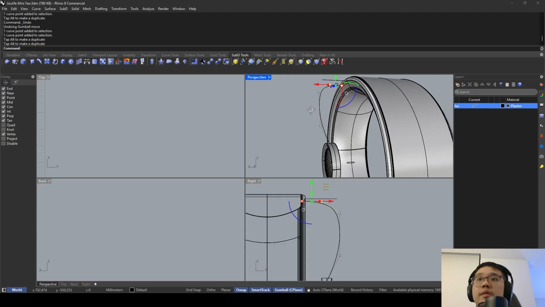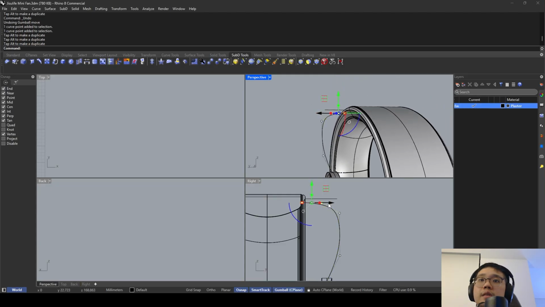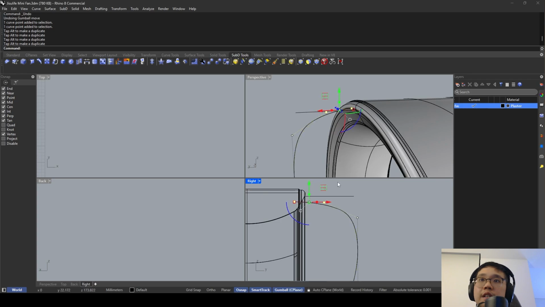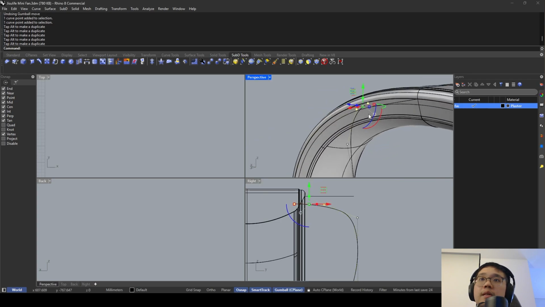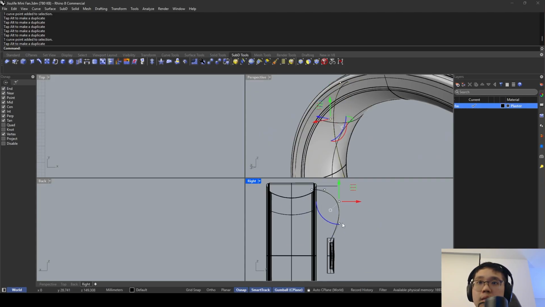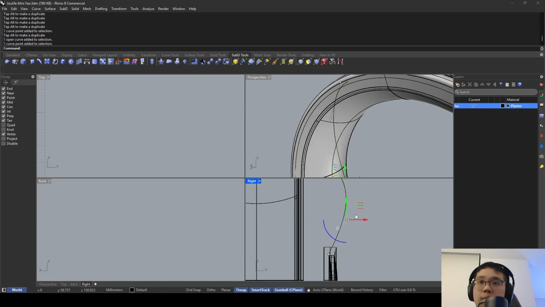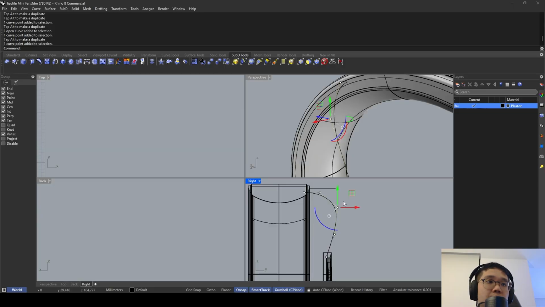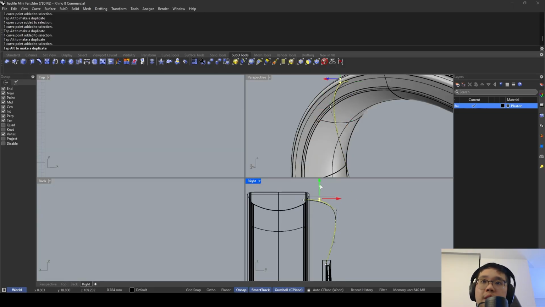And make sure that this sort of goes in. Yeah, just somewhere there is fine. Spend a bit of time to get this right, because once you sweep this and start to array polar, you're not gonna get it back.